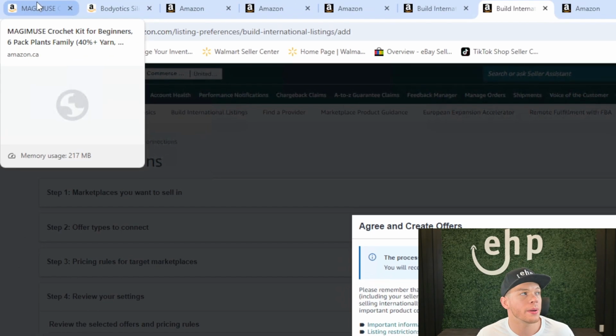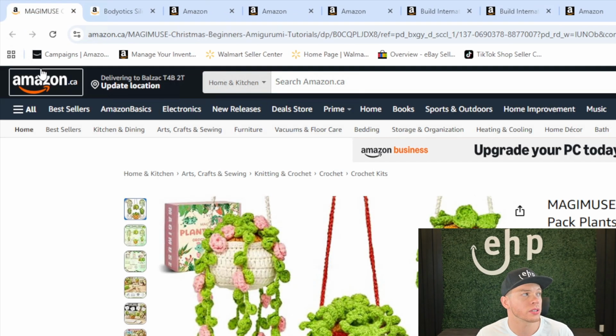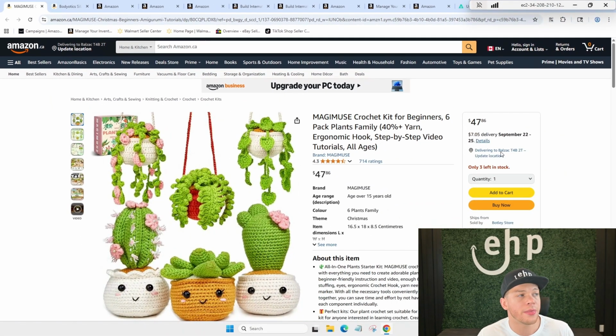What's going to happen is your listing is going to look similar to this, where it shows up in Canada, but the thing is, again, the shipping time is going to be very long, and the customer has to pay an extra shipping delivery charge because it's coming from the USA and going to Canada when somebody orders it. So Amazon figures out all the customs, all the logistics, but they charge the customer more, and the shipping time is longer. So it's a great way to just dip your toes in.